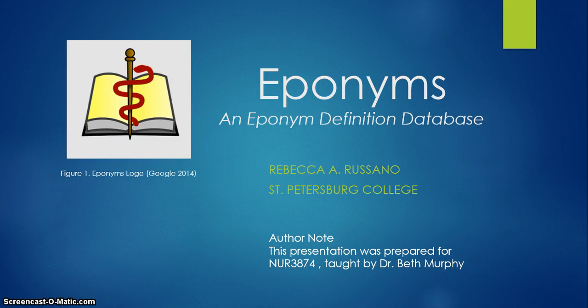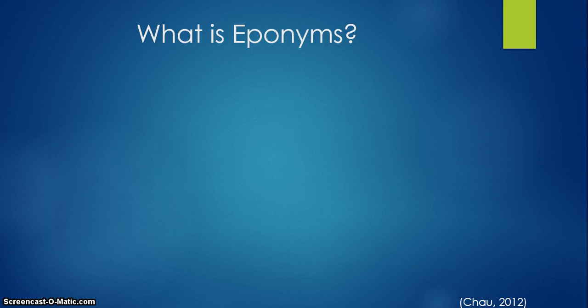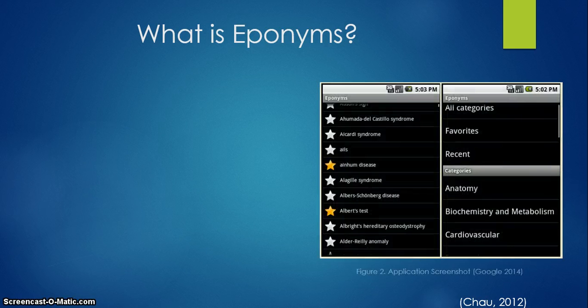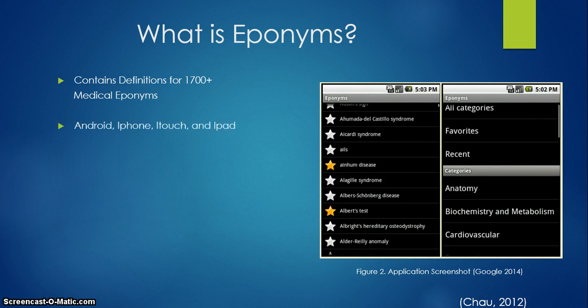My name is Rebecca Russano, and I've created this presentation for NUR 3874, taught by Dr. Beth Murphy. Eponyms is an application that contains definitions for 1,700 plus medical eponyms. It is available for devices that run either the Android operating system or Apple iOS. The Android version is free, and Apple offers a free version and a version that costs $1.99.